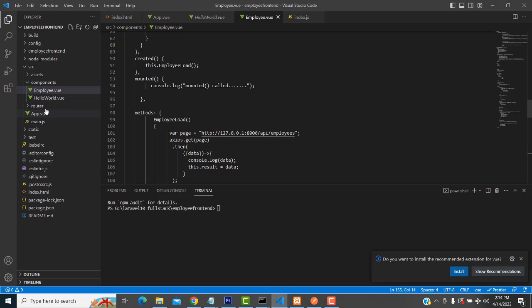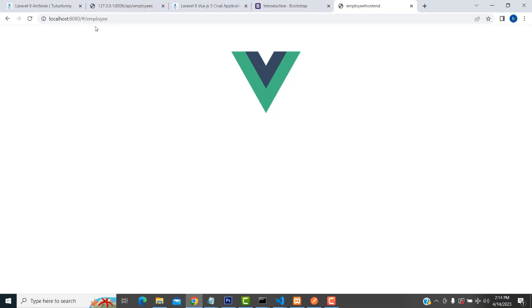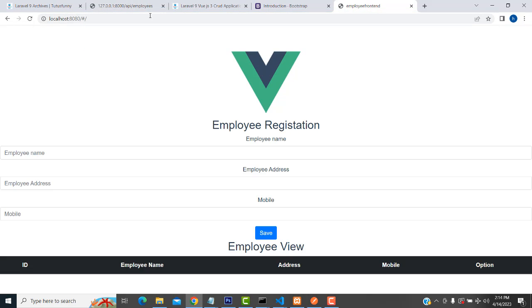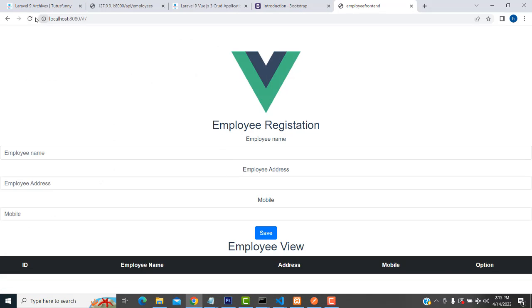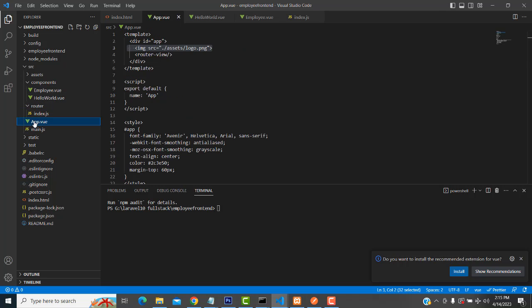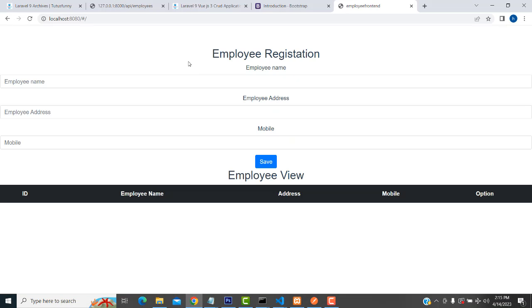So you can see here, in the router, I just changed it so slash employees goes there. If you are done with this one, file, save all. Now let's get it like this. When the page is open, it goes here. Okay, when the slash, it goes to this particular page. Now let's add the value and check it. Now I'm going to remove this logo, we don't need it. Go to the App.vue. Here there's a logo. This image I'm going to backspace to remove it, and file, save all, and refresh, you get it.